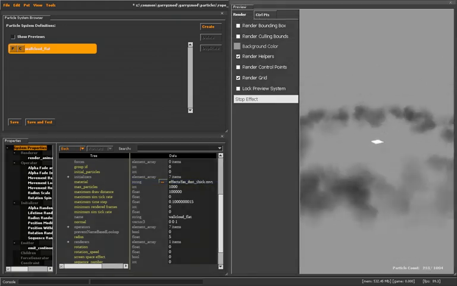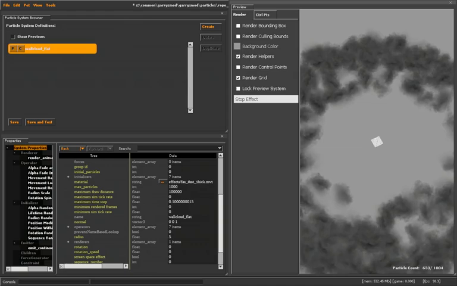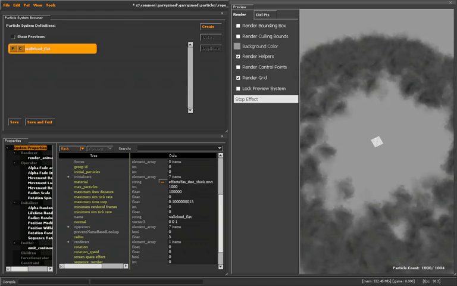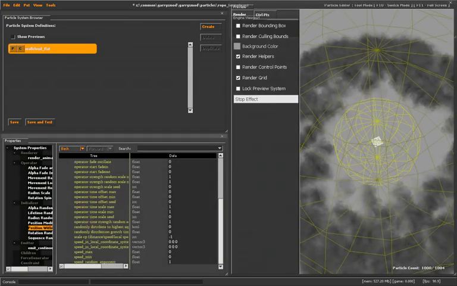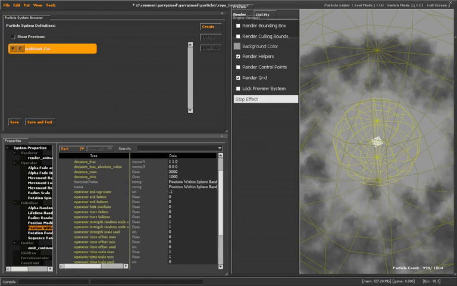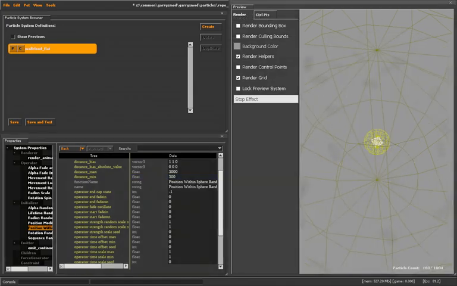Now this is the smoke texture for almost many particles in Garry's Mod. And the position within sphere, I gotta turn this down to like 300.